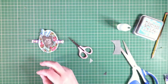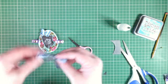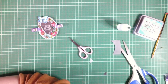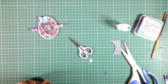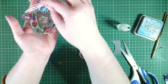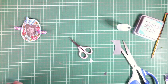Now let's see here. I want to add something to it. What can we add? Got a bow here that I made for another. That's way too much, isn't it? Let's see. I was playing around with some pink ribbon earlier. What did I do with that? Ah, there's the pink one I was playing around with earlier. How would that look if it was the right color? What do we think? That's not too bad, is it? Just change up the color. Yeah. Let's make a blue version of that.